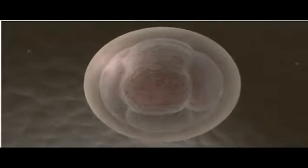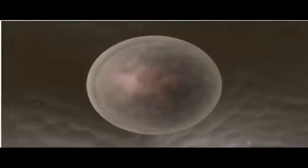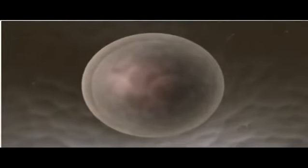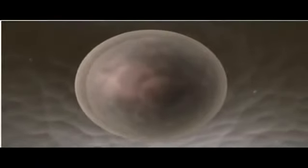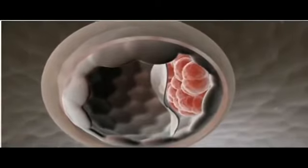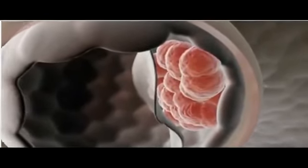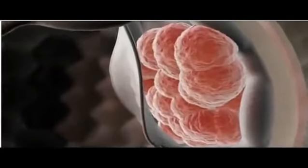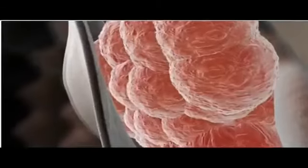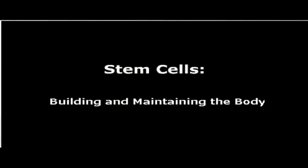The segregation of these genes is maintained as the cells continue to divide, until after about 10 rounds of division, the embryo has become a hollow ball, known as a blastocyst. The outer layer of the blastocyst is made up entirely of cells that express CDX2. This trophectodermal layer will go on to become placenta. On the interior, OCT3-4 marks a small cluster of cells with phenomenal ability to differentiate. This inner cell mass is made up of cells with the developmental potential to give rise to all of the body's many cell lineages, an ability known as pluripotency. And indeed, every one of the cells in your own body can trace its ancestry back to these few dozen pluripotent stem cells.